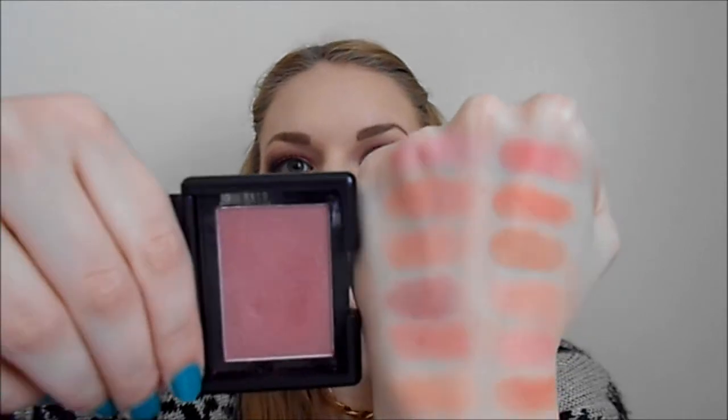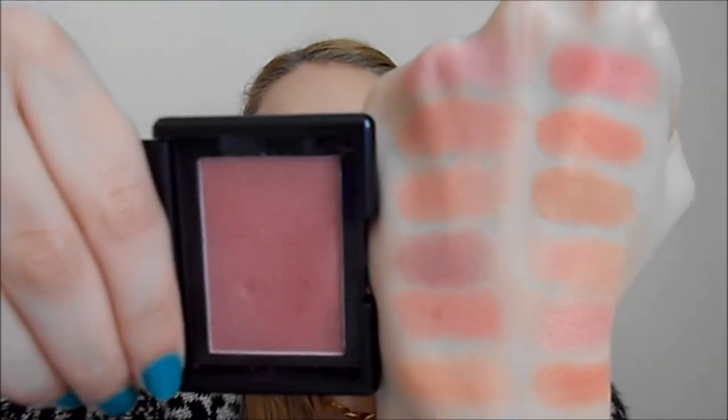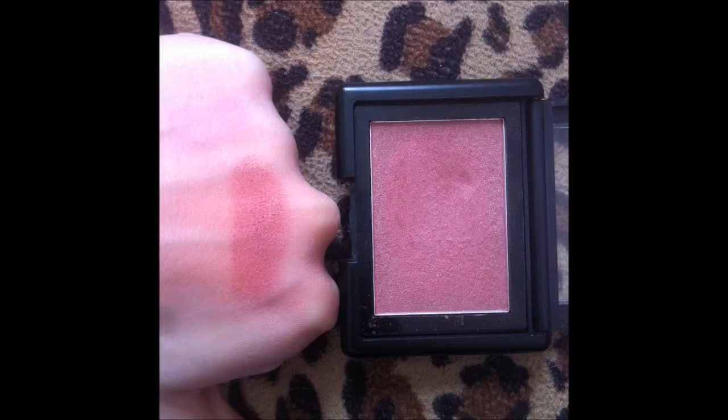The next and last drugstore blush is from e.l.f. This is my Holy Grail winter blush I've talked about so many times, and this is Berry Mary. This is very similar to NARS Sin, just a really pretty deep berry color with some shimmer, and it is the 3rd swatch. Beautiful color. This applies really pigmented, so you gotta be careful with it, but this is a beautiful shimmer on your cheeks, but it's not too noticeable, and it's a beautiful deep plum color for winter.